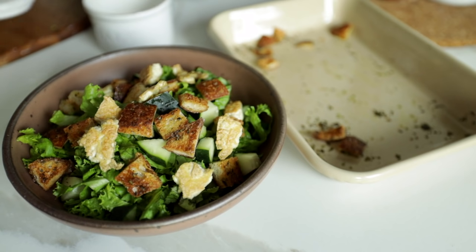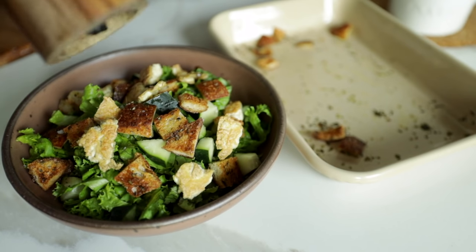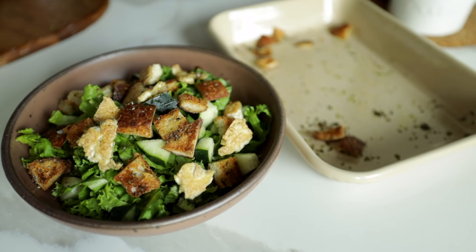And again, in the original video that I shared this, I also showed you guys how to make the vegan Parmesan. Feel free to also throw that into this. That recipe is super simple. Again, I'll link it down below.